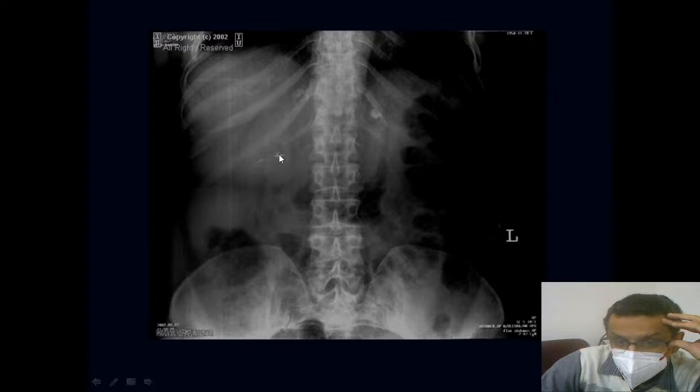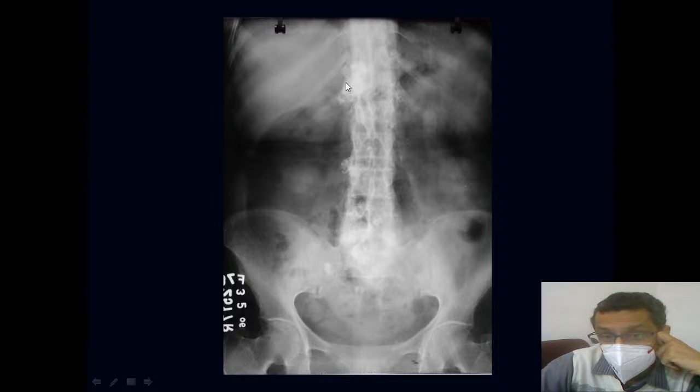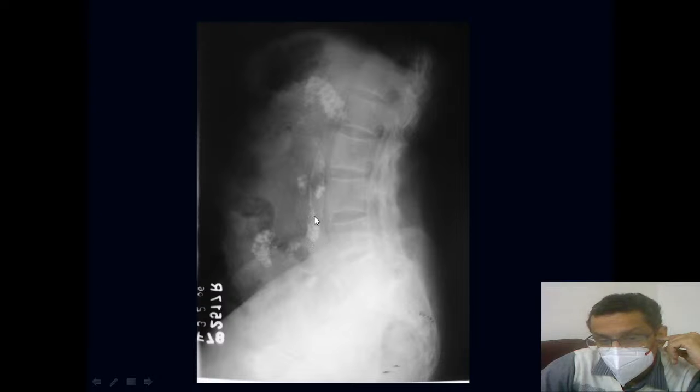What is this? This is again some calcific density seen here in the right hypochondrium. They were actually surgical clips, staples, which have been placed due to the cholecystectomy which has been done in this patient. The gallbladder removal surgery has been done. Okay, I show you some amorphous calcifications here in paramidline structures, but they are not in the adrenal. No, here, all across. And if I do a lateral film, I can see them as multiple structures here, right?